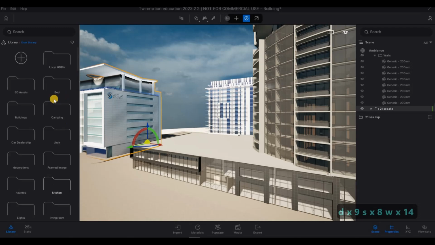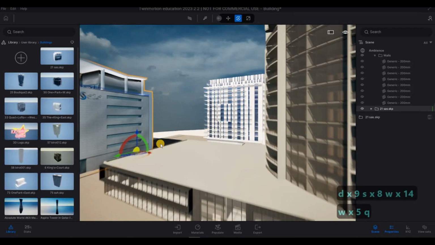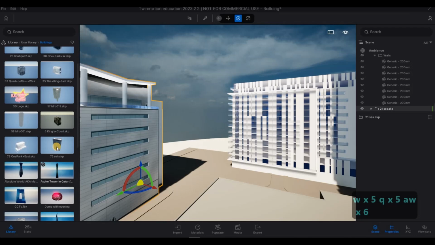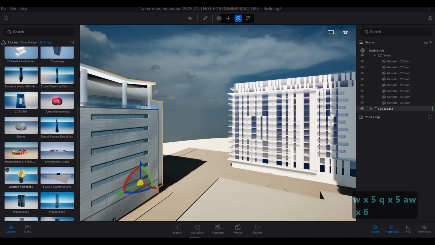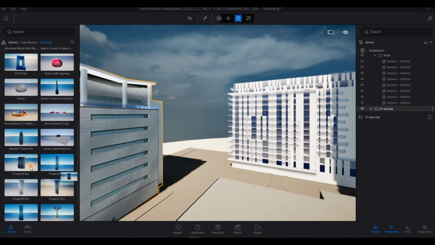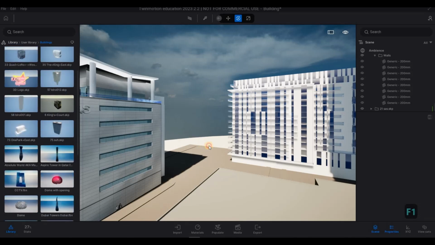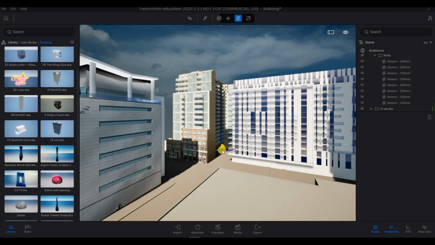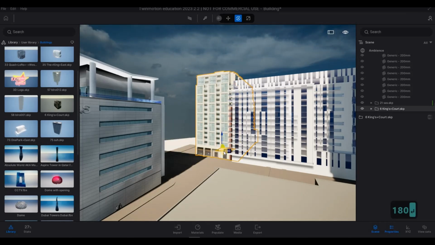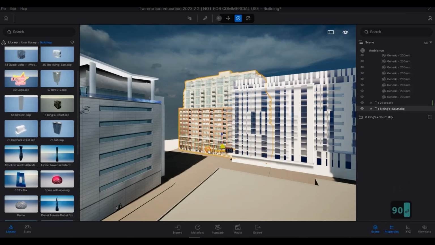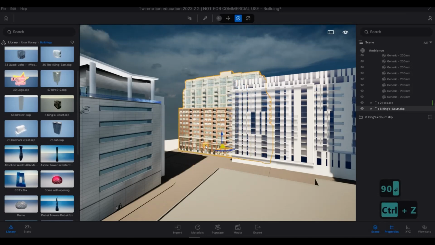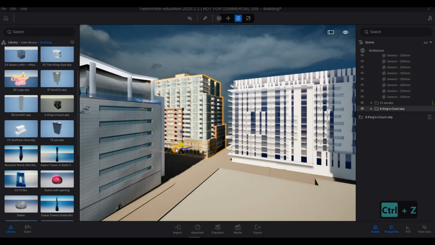And then let's go, maybe add one more on this side. So let's just add a different one. This one should be good enough, but I'm just gonna rotate it 180 or maybe 90 only. Just to cover that area.